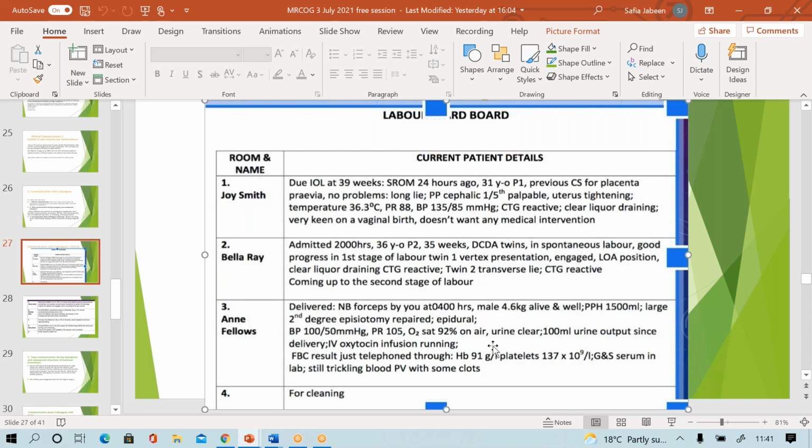And then I will start examining. So this all will be happening at the same time. I will examine the woman to see what is the source of bleeding. So first of all, obviously, you are going to approach from the abdomen to see if the uterus is well contracted. And at this stage, basically, you can ask.